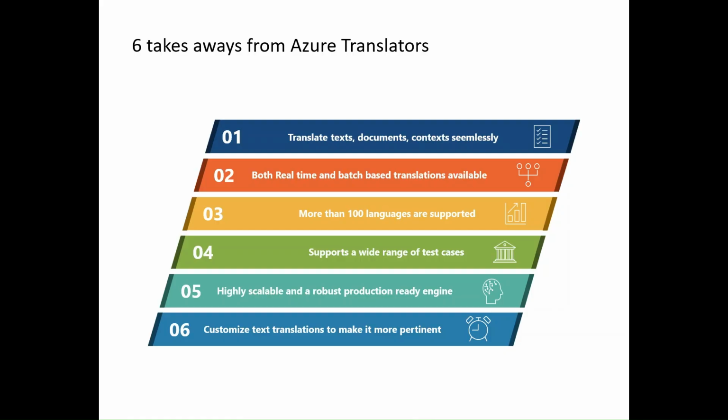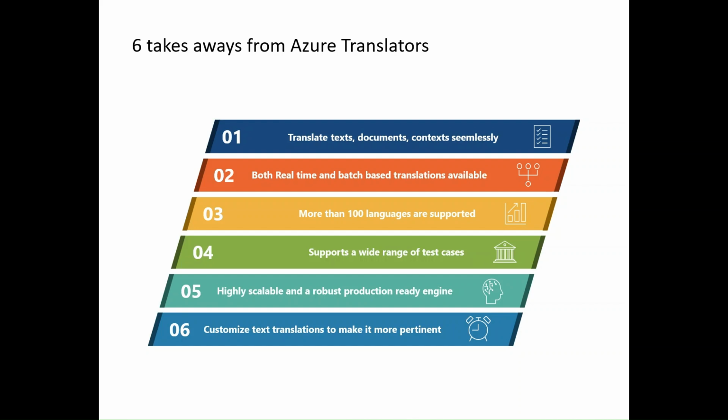What is Azure AI Translator? Azure AI Translator is an Azure AI service that can translate not just simple text, but can also translate a document to any desired language. It can connect, convert, translate, and customize anything seamlessly with just a little bit of configuration, and more than 100 languages are now supported, covering a wide range of use cases.